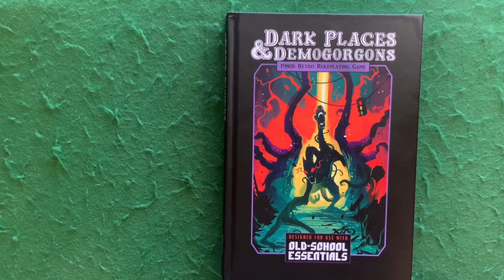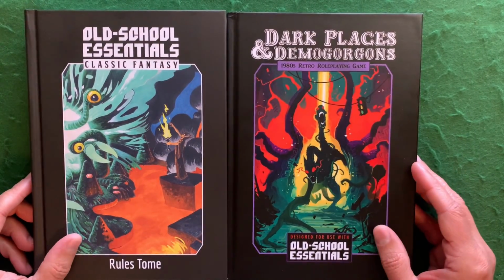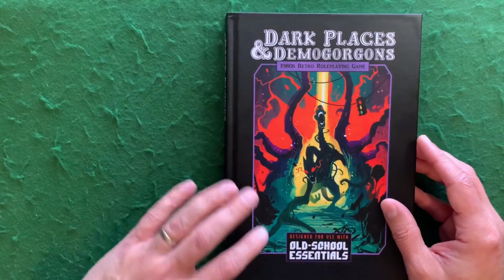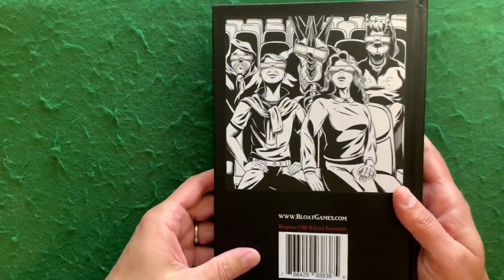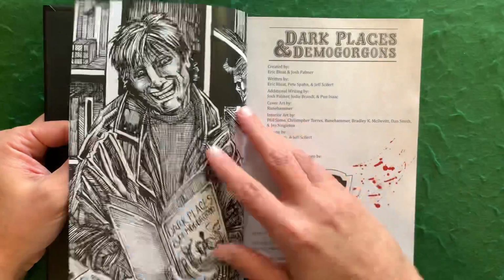So let's take a look at the book. It looks like Old School Essentials. That's the first thing, obviously, that you'll note. The cover art is by Runehammer, which I think is awesome. I love the colors, and I love the depiction of the Demogorgon. The black ribbon bookmark is a nice touch, and the book feels chunky and high quality. So we got that all going for it. So far, so good. Now let's take a look inside.